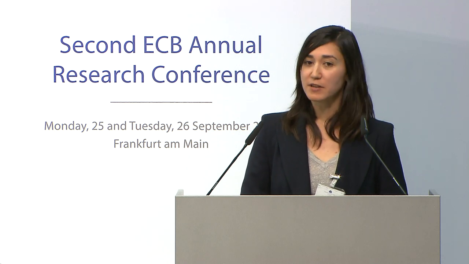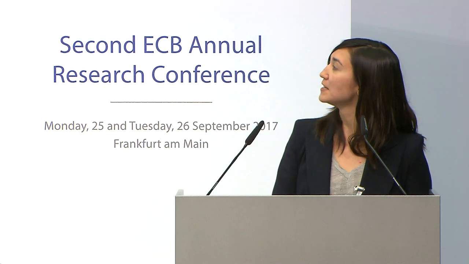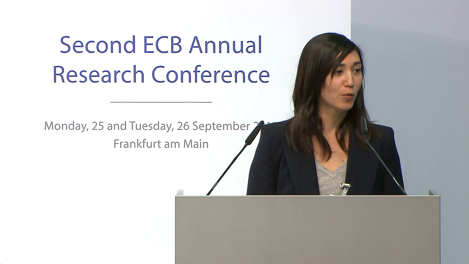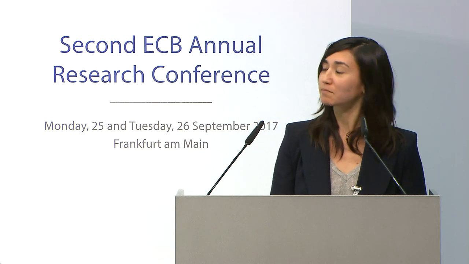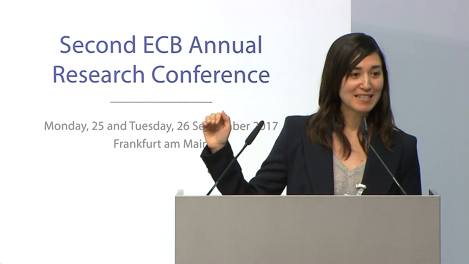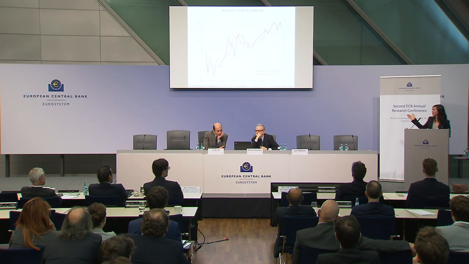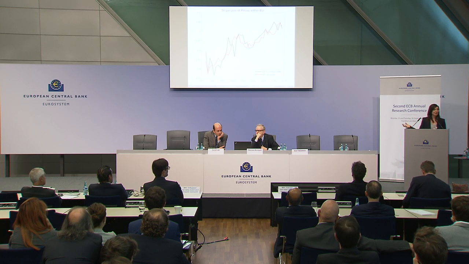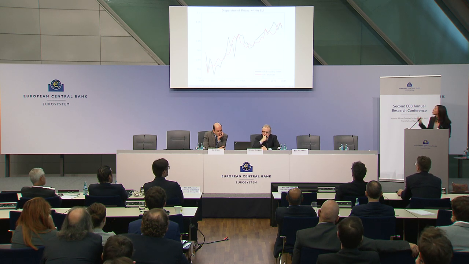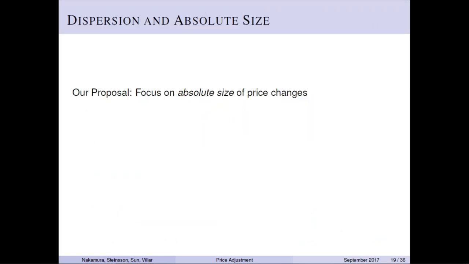So what do we get if we just calculate the cross-sectional dispersion of prices? Well, we get this line, which shows this enormous increase in the interquartile range of prices at a given point in time. By the way, this would go the opposite direction from what you would expect if you thought that higher inflation was leading to more price dispersion, because inflation has been generally falling over this time period. But we thought this was not very convincing evidence about the question, because an alternative interpretation would be that there's been an increase in unobserved differentiation of products over this time, and that might be dominating this particular measure. So this has been a major challenge in this literature.